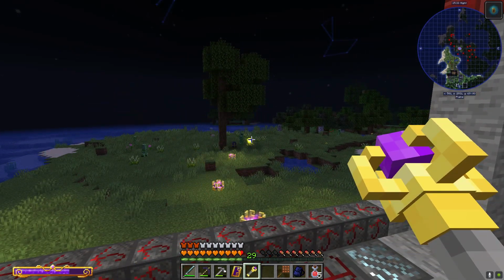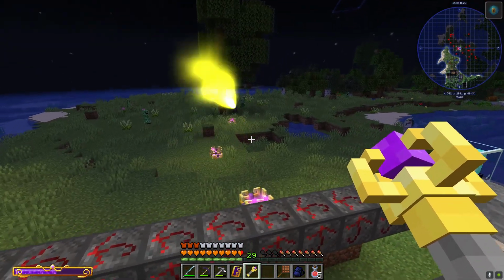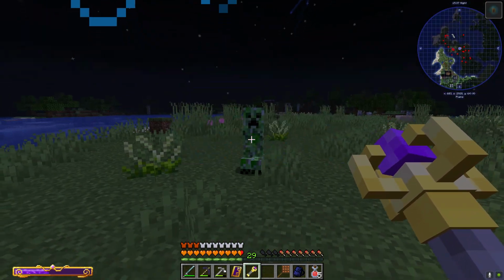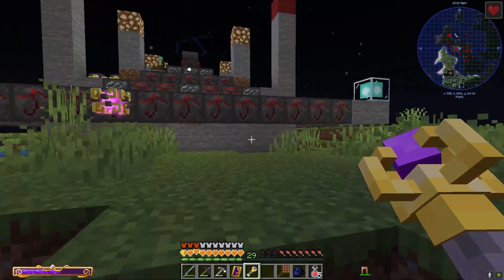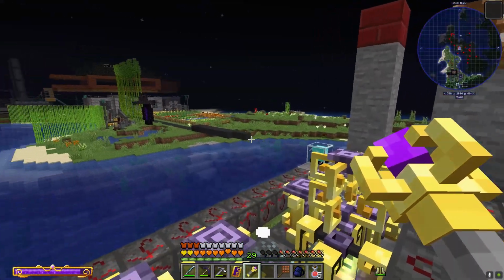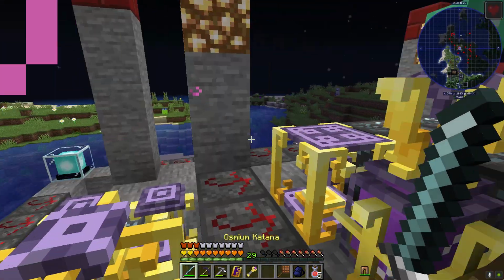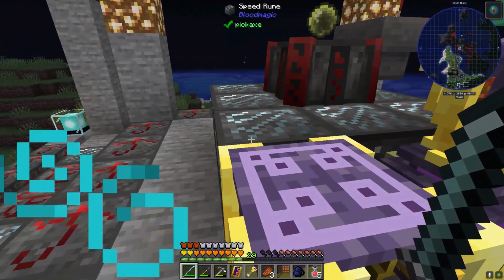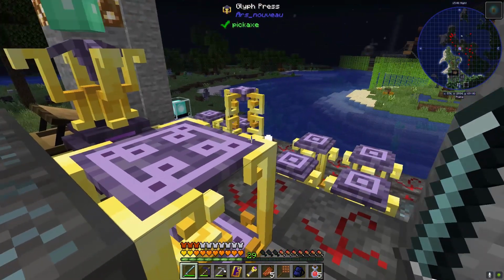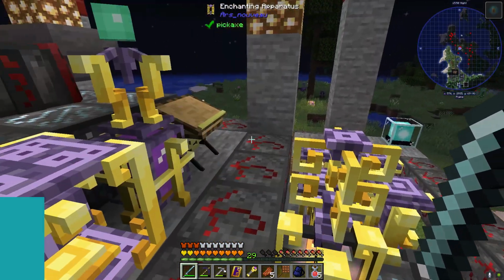And if we shoot it, you can see it takes a little bit of our mana. That's fine. If we shoot this creeper with it, it's not going to do much, I don't think, without the combo spell. Because a lot of your tier 2 stuff takes combo spells, so you have one that does fire, and if they're already caught on fire, oh, we have conduit power 3. If they're already caught on fire, they'll take a bunch of damage.